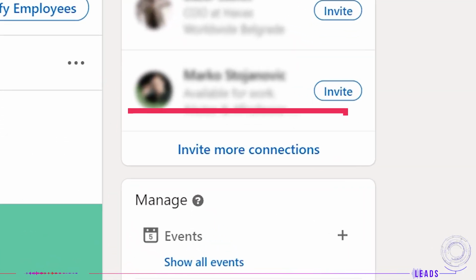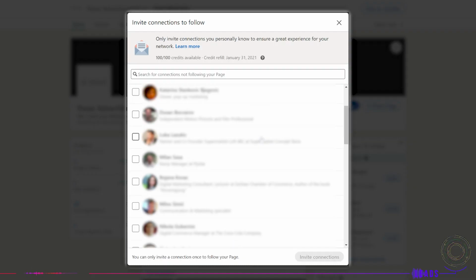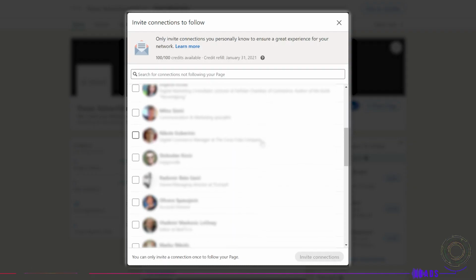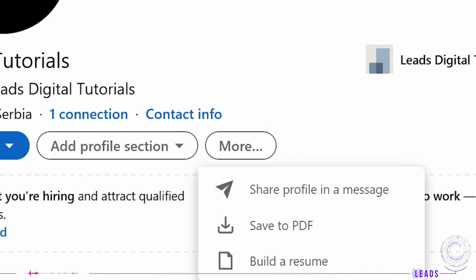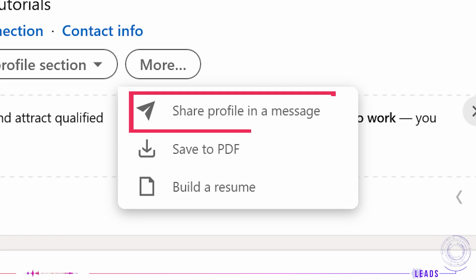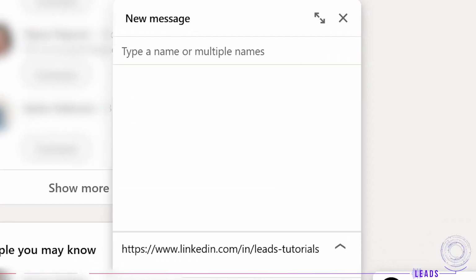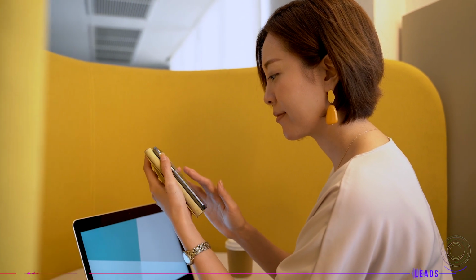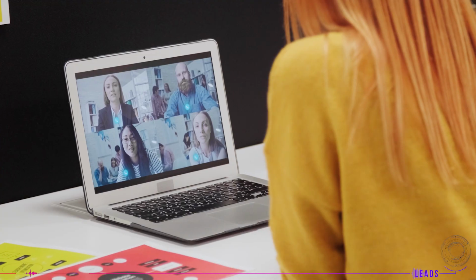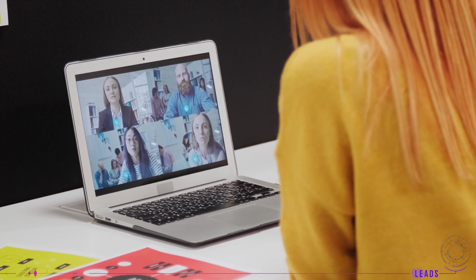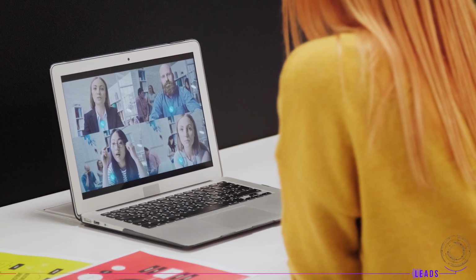For greater reach, you can invite people to follow your page here. You have 100 people that you can invite. Share your page with others by clicking on Share Page. This way, you're calling people to action and helping your business grow through page followers, more people to whom you can present your product or service, or even yourself. Like other people's comments and posts, and communicate with them so they can feel free to communicate with you. This way, you're spreading your communication network. Recommend people as they recommend you.